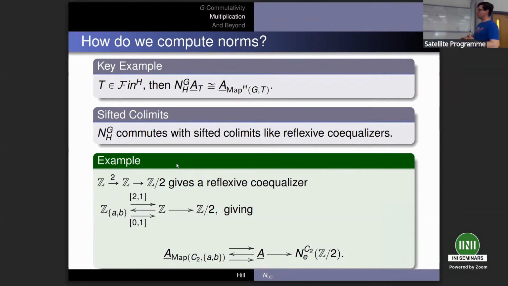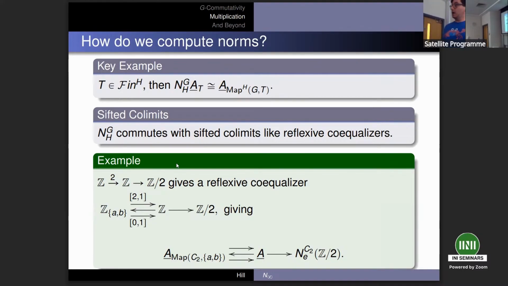And so since it commutes with sifted colimits, well, I can't just write down my thing as a quotient. Instead, I have to write it as a sifted colimit, so as a reflexive coequalizer, and then I can get the whole thing. So here's sort of a warped example. I have a chain complex. This is like a, I don't know why I'm going into this. This is a resolution of Z mod 2 as a Z mod 3 Z modules. Okay, great.